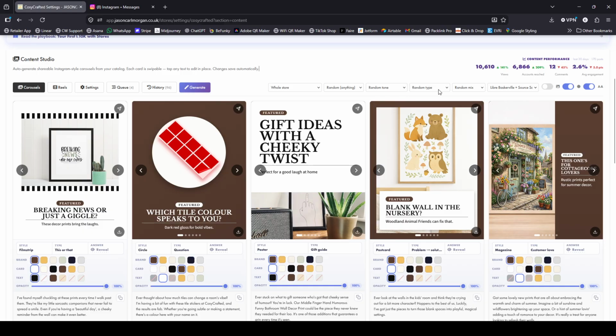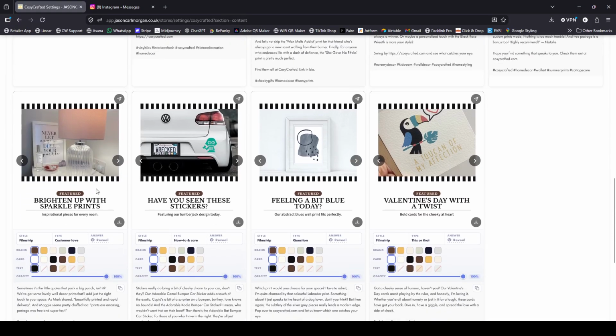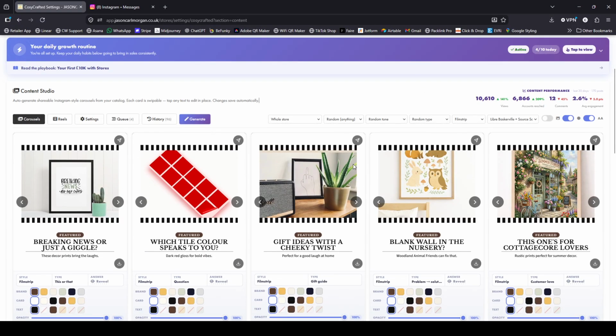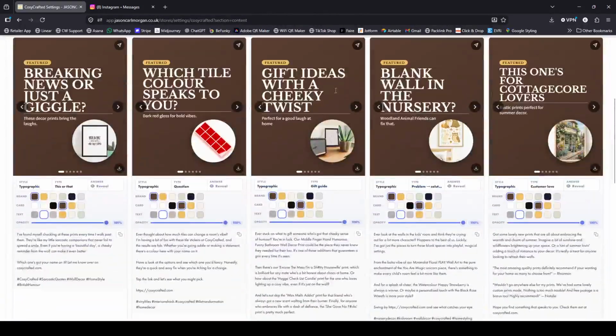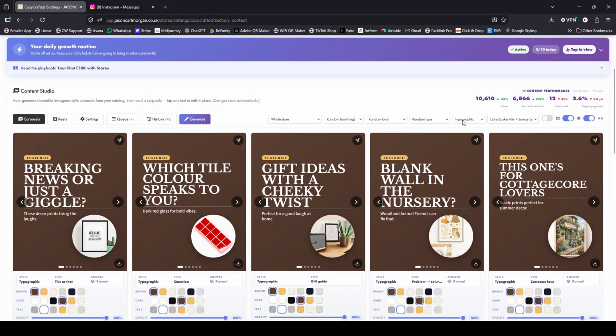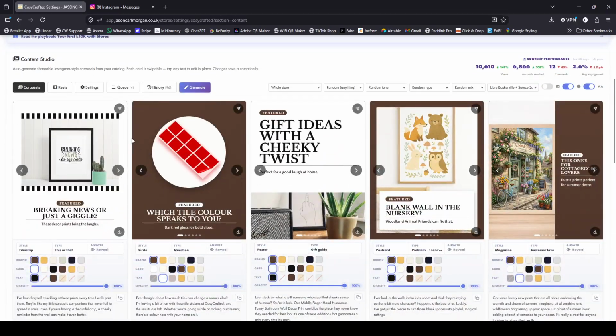You can actually change the style, which is this style here, which is film strip. So if I go down and click film strip, they'll actually all change to film strip. And that doesn't take any re-rendering or anything. So if you want to put them all typographic, you can do that. But I like the random basically. It gives me a random selection, so I'm not posting the same stuff every day.